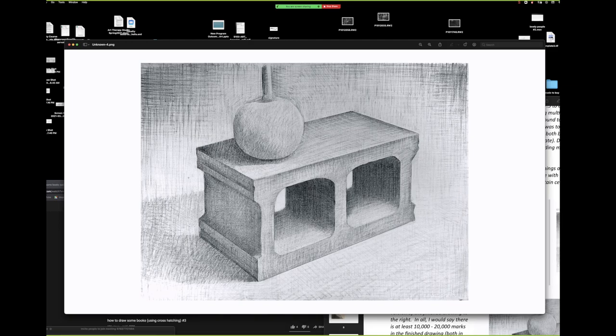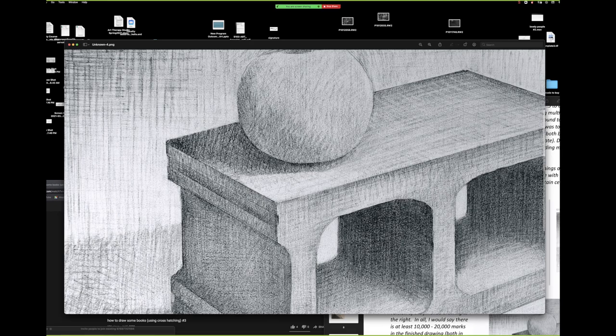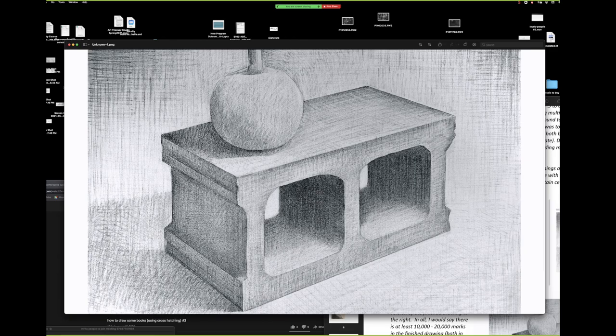So this over here, this highlighted area right behind here, look at the relative value, dark brick or dark cement block, really bright background here. Light was hidden back there. And then as I moved up, I let up on the value, and it gets more neutral here, right? This is a series of me going over that with a white eraser to create those white marks there, okay? So the white marks play a role in the drawing as well as the dark marks.